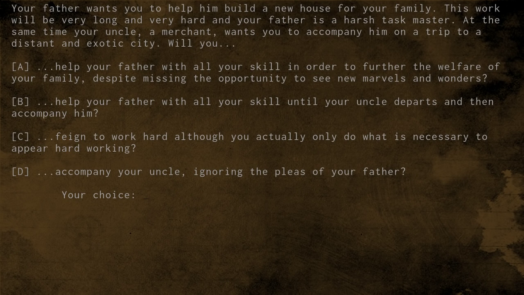Your father wants you to help him build a new house for your family, but this work will be very long and very hard, and your father is a harsh taskmaster. At the same time, your uncle, a merchant, wants you to accompany him on a trip to a distant exotic city. Will you help your father with all your skill in order to further the welfare of your family, despite missing out the opportunity to see new marvels and wonders?